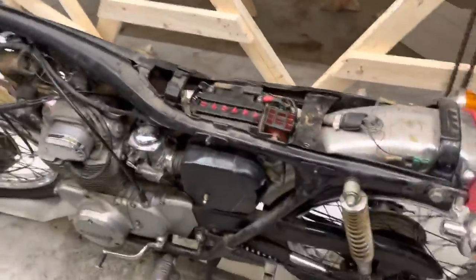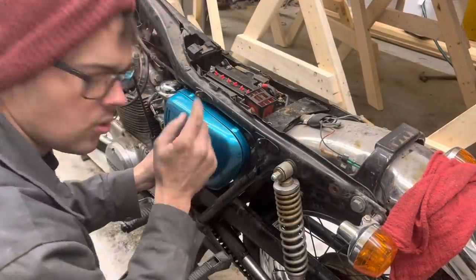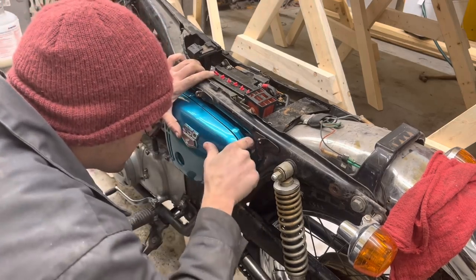Well, we've moved all of our parts in here, and we're going to start sticking this stuff on the motorcycle. So, I'm probably going to start by putting these side covers on, getting the exhaust back on it. Let's get to it. I put a little bit of oil on those grommets in there to try to help it go in there. I always worry I'm going to break this thing.